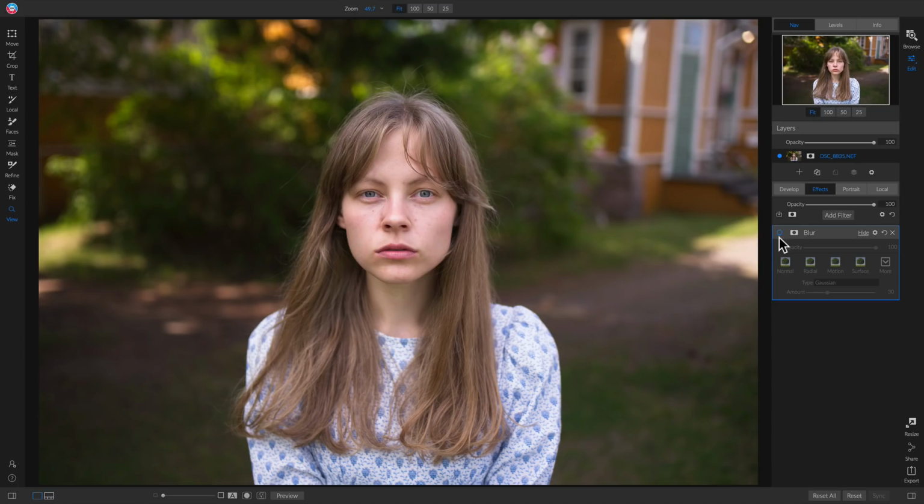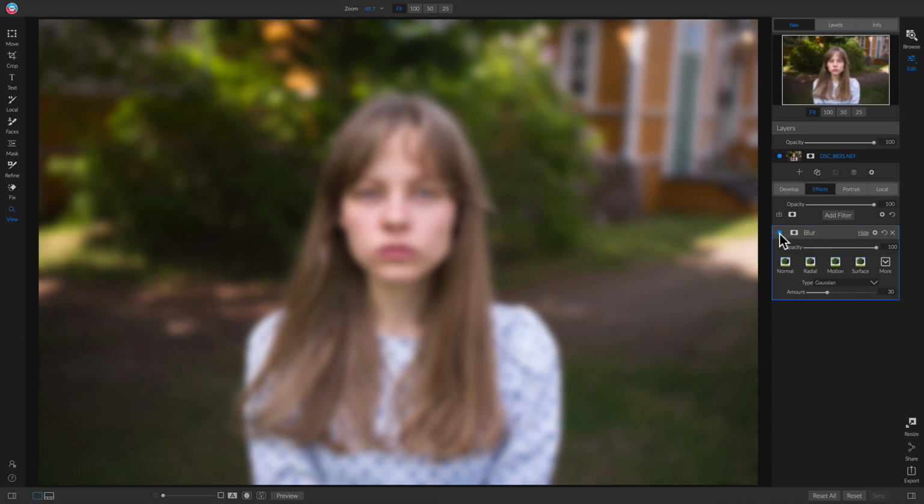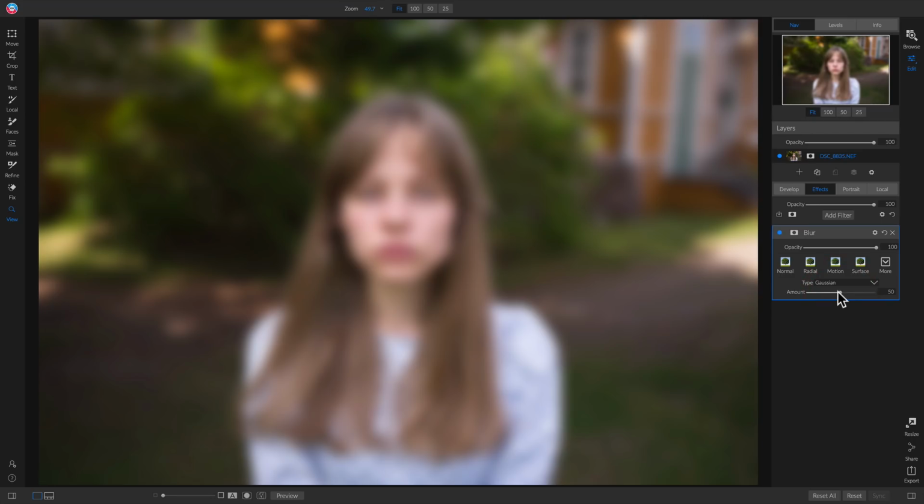Well, let's go and we'll turn that blur filter back on. And I'm just going to pull up on the amount quite a bit. And now all I'm going to do is I'm going to hit B on my keyboard to grab my masking brush. I'm going to make sure that I'm set to paint out and that my opacity is 100.